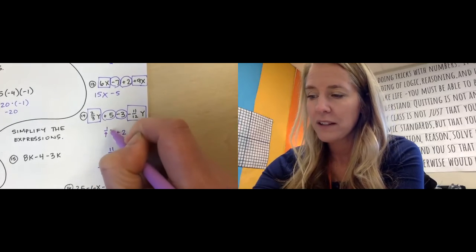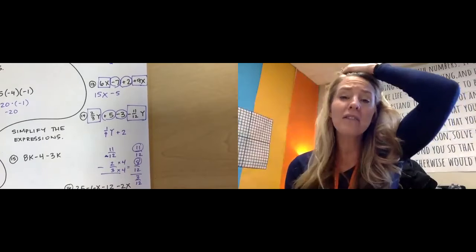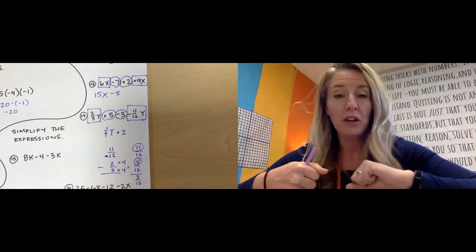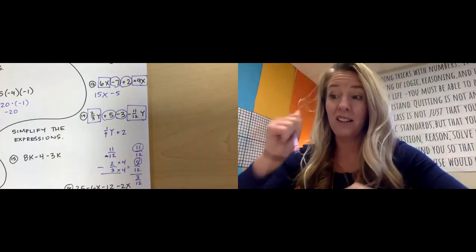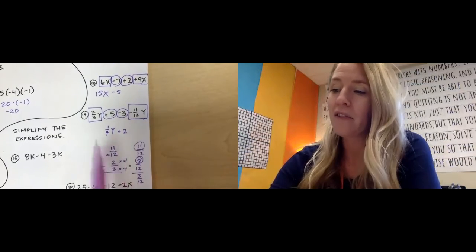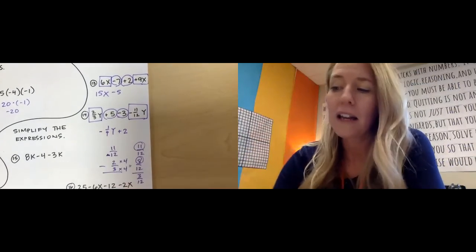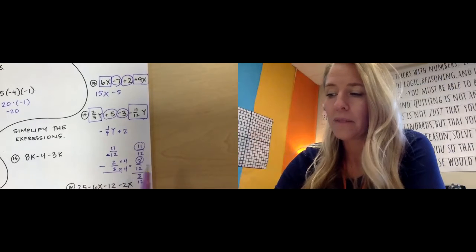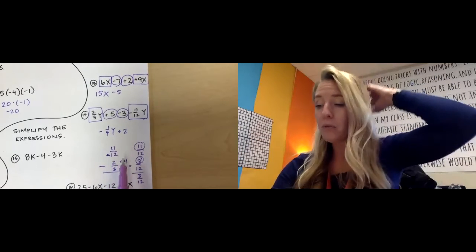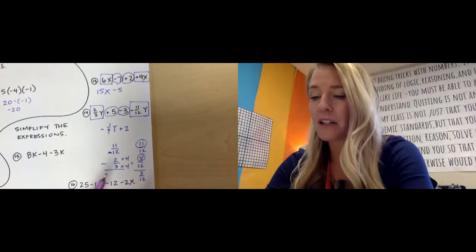1/4 of a pizza. Now I have to decide, is it going to be positive or negative? Okay. The more powerful number or number with a greater absolute value is going to win that sign. So we go ahead and we say, well, the bigger one was a negative. So it would be negative 1/4. Okay. So just watch your signs. And again, when you add, subtract, and compare with fractions, you need to make sure you have the same denominator.